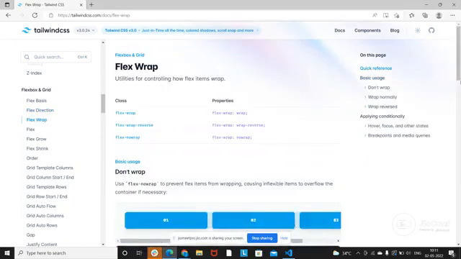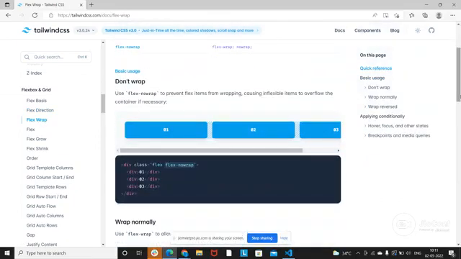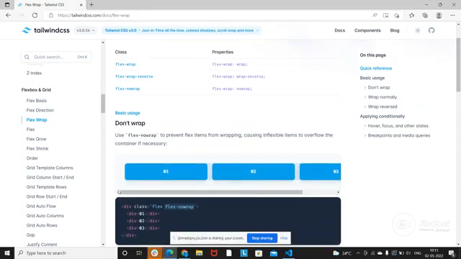Flex wrap. Suppose you have three boxes like this, and you give properties like flex, justify center, items center, then it will display in the center of your web page.